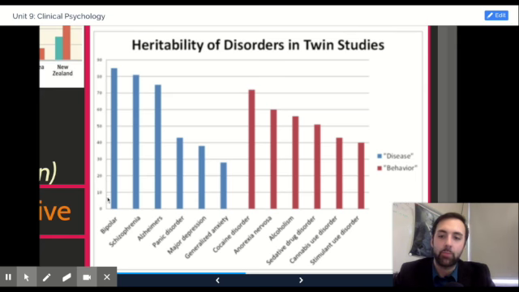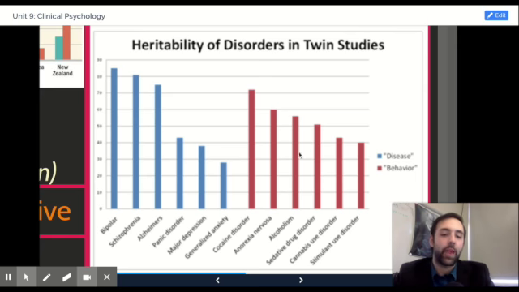Bipolar disorder is one of the really off-the-chart ones in terms of just overall correlations. It's a little bit higher than even schizophrenia. Those two are some of the highest in terms of heritability. When we talked about anxiety the other day, we said anxiety was a little bit more moderate. So notice generalized anxiety and panic disorder, way more moderate. Major depression is also sort of in that moderate category. So when we look at mood disorders in general, bipolar is off the charts. Major depressive disorder is a little bit more moderate.